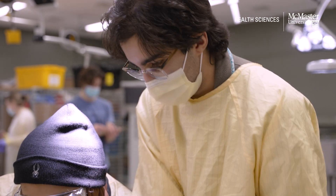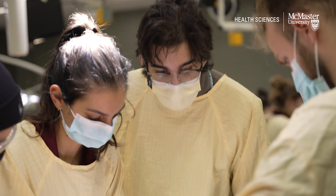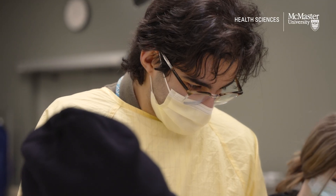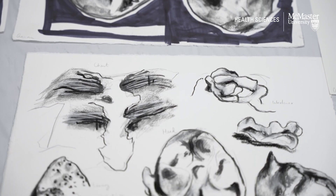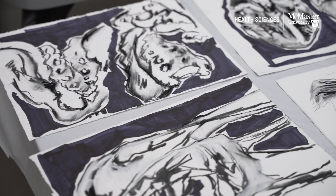They show the anatomy in such a beautiful but easy-to-understand way. When you look at anatomy — different organs in somebody's body — it's sometimes complicated to understand what the different relations are, how to emphasize certain structures, the lighting, all the different components. But once you see it in the drawing and look back at the body, you're like, 'Wow, I get it now.' Everything makes sense. I can point out different areas because they brought it out in such a beautiful way.